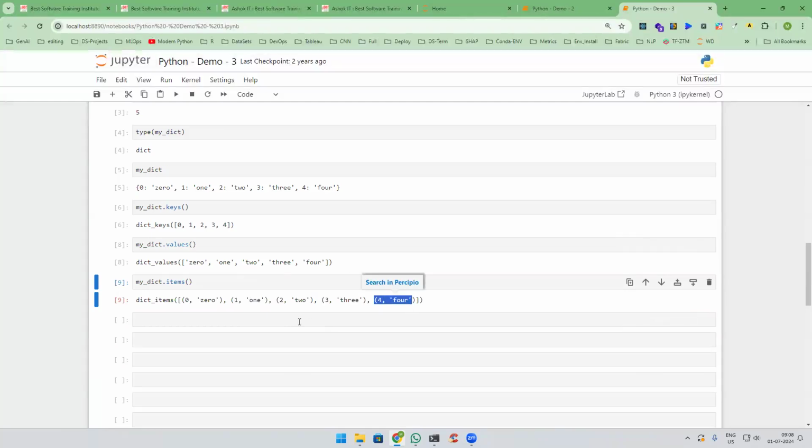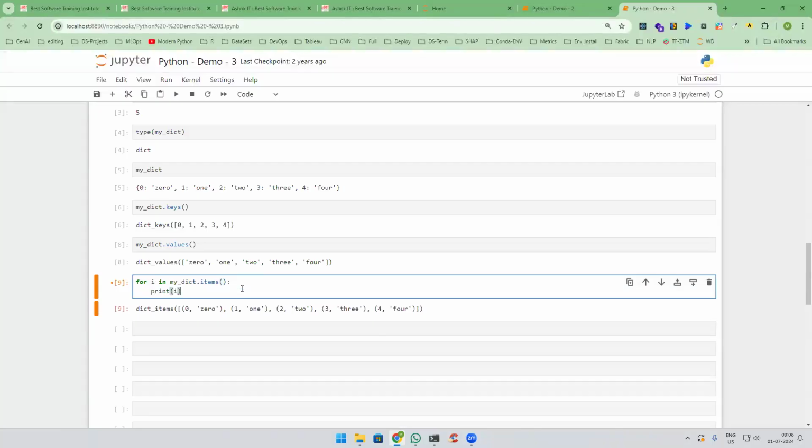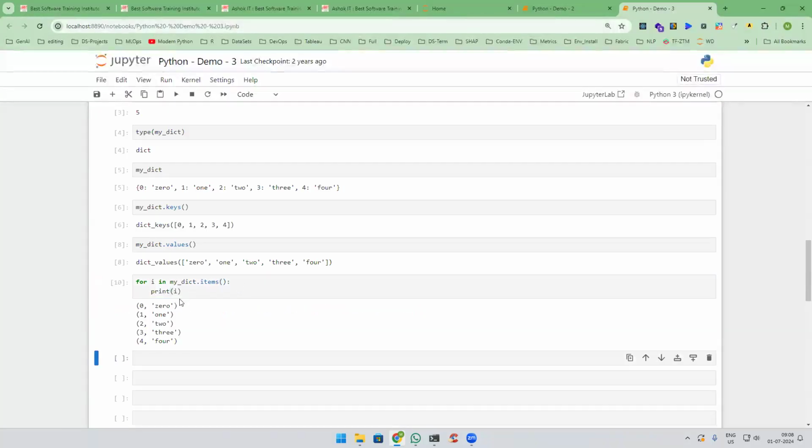Right. The advantage of having this is we can loop it. I haven't explained for loop yet, but this is the way that we can do. As this returns in each loop, it's going to be this tuple, isn't it? So in the first loop, it's going to be this one. Let me use a for loop that prints out this thing. You can see that in each loop it is going to return this.